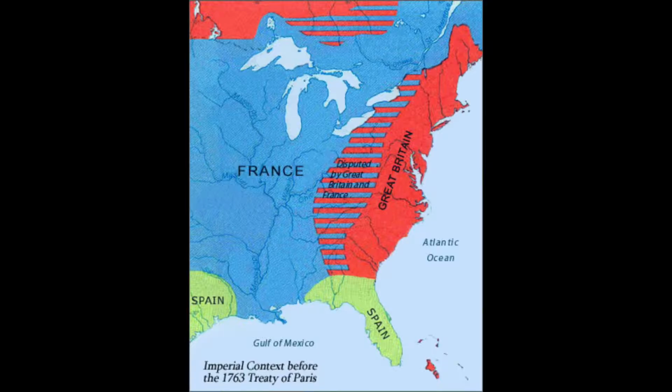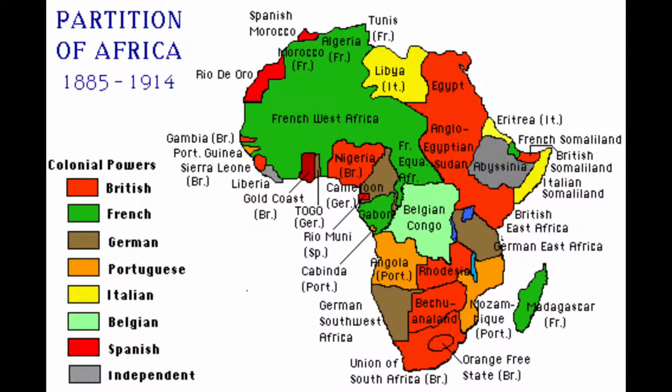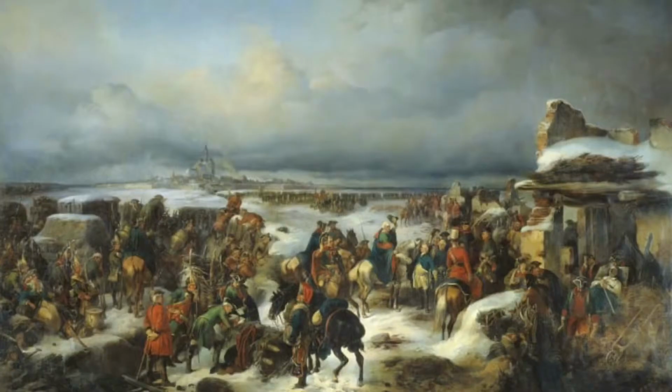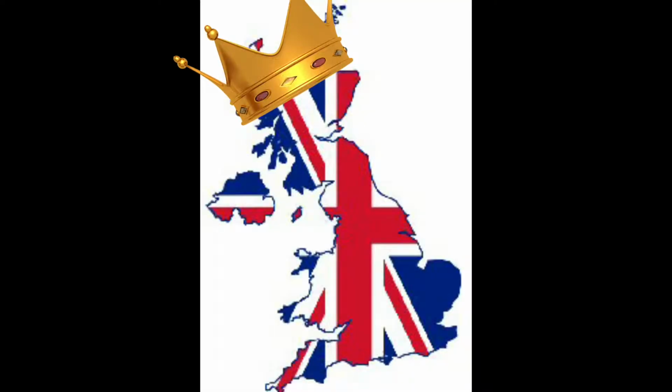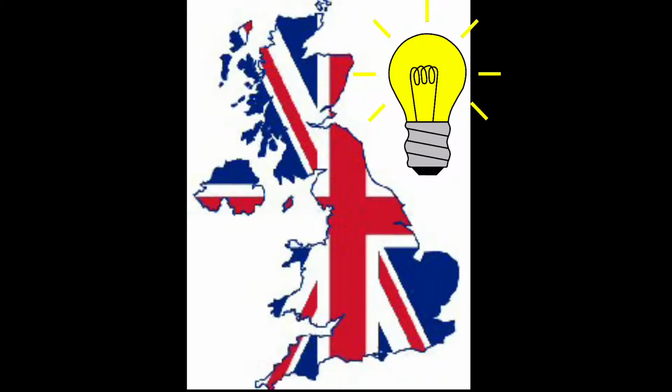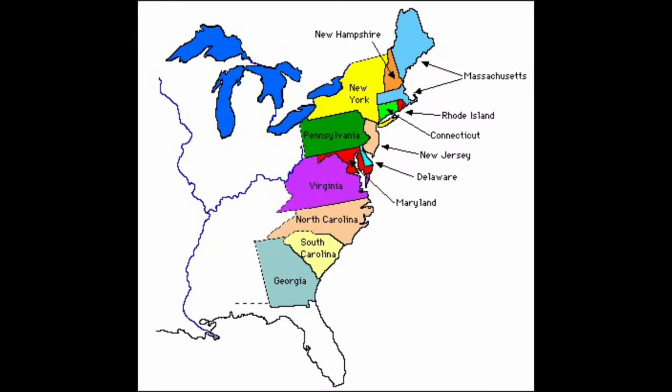So much like many other times in world history, when two places were colonizing a similar area, there's going to be conflict, and this is exactly what happened. So a great number of land disputes would ultimately boil up between Britain and France, and in 1754, the 7 Years' War would start. Now, Britain would ultimately win this war. However, it cost a lot of money, and they were pretty much broke and in a lot of debt by the end of it. So naturally, what did they do in order to get this money back? They went to the colonies.